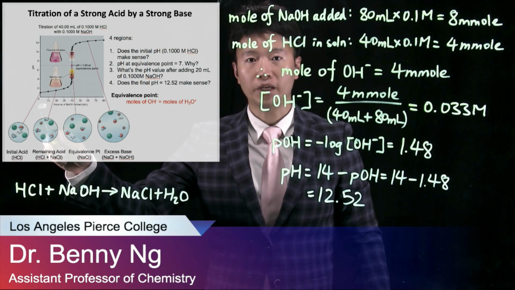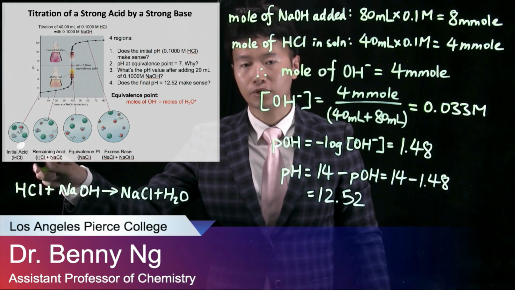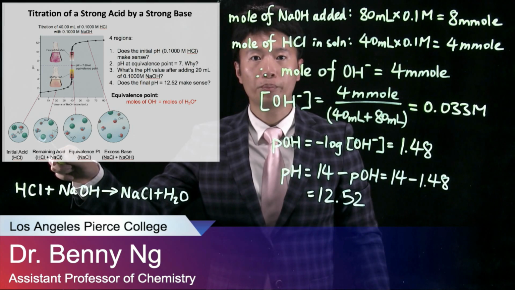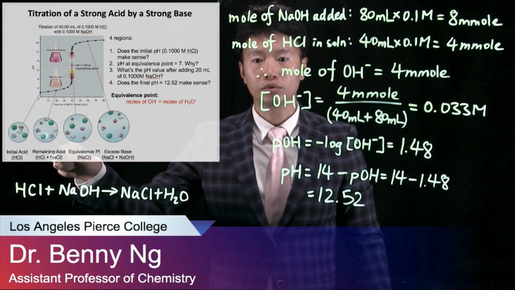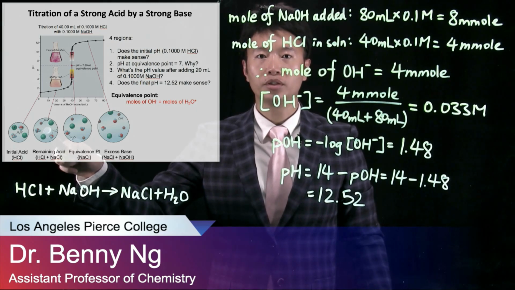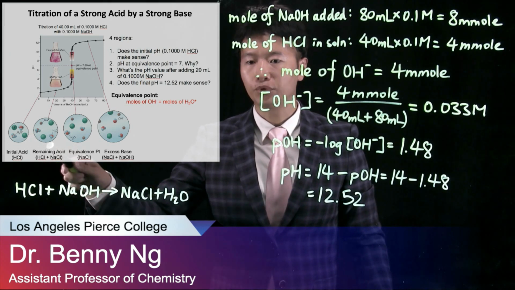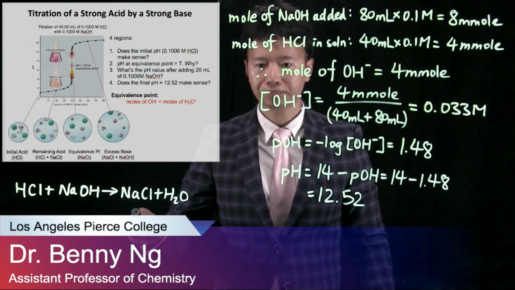Okay, so looking at the titration curve, before I add any strong base, all I have is just strong acid, HCl. So that's why if you're looking at the picture molecularly, we will have just mostly HCl molecules. As we start adding strong base in our solution, the strong base will neutralize the acid in our solution, but we haven't added enough strong base to neutralize all the acid in our solution. So what we have, we still have some remaining HCl plus the salts that we produce, NaCl.